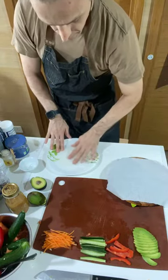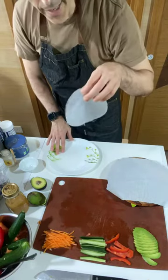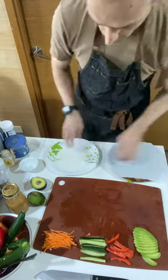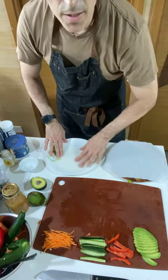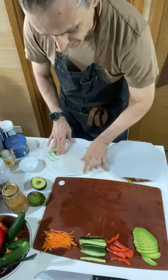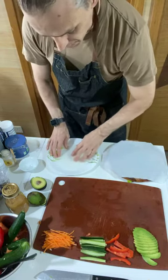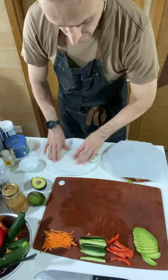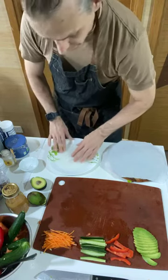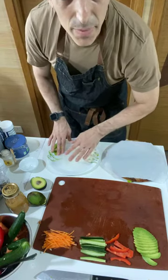Then go, go. Not yet, not yet. We're just massaging that rice paper. Two rice papers. You can find them in any market right now. Like pasta, it's gluten free. Some people like to fry them after this step. I like to keep them like that.